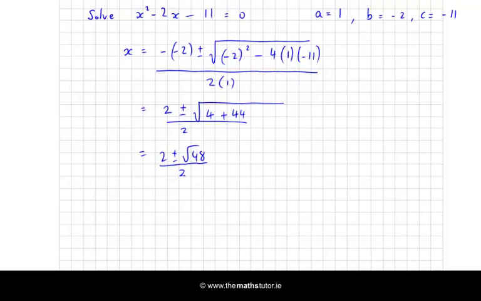Now root 48, if you put that into your calculator, will give you 4 times root 3 and we can see why because this is plus or minus root 16 by root 3. Because 16 times 3 is 48, so you can split it up like that. So that's 2 plus or minus 4 root 3 over 2. And the 2 divides into both parts. It goes in once there and goes in twice there. So we actually get 1 plus or minus 2 root 3.